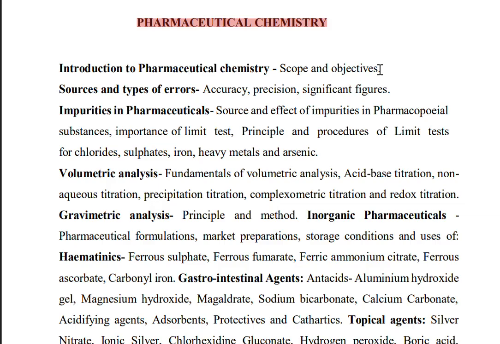Mostly this can be avoided in the pharmaceutical preparations. So you need not worry about preparing the introduction to pharmaceutical chemistry, and sources and types of error, accuracy, precision, significant figures. Remember the significant figures, at least one question is asked in this section. Sources and types of error may come under pharmaceutical analysis in the first semester. You have to focus on and practice significant figures with real examples so that you can easily recall them at the exams. Without practice, you cannot cover this pharmaceutical chemistry. You cannot get the full mark.